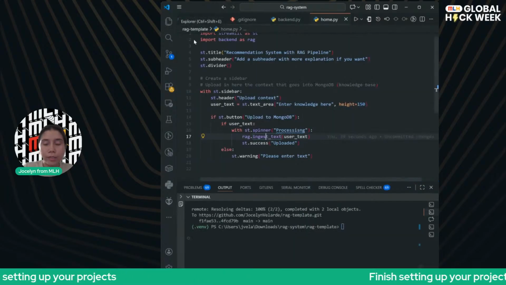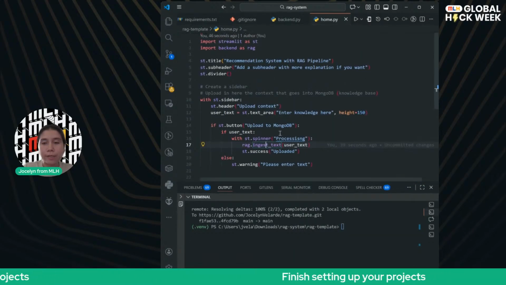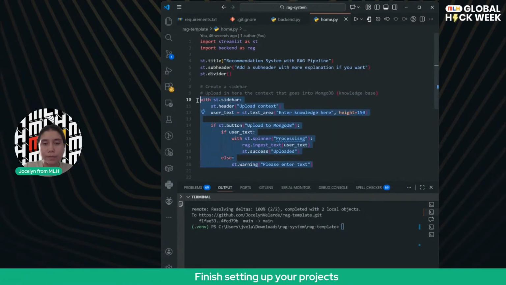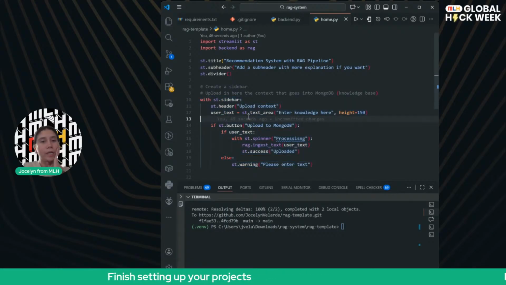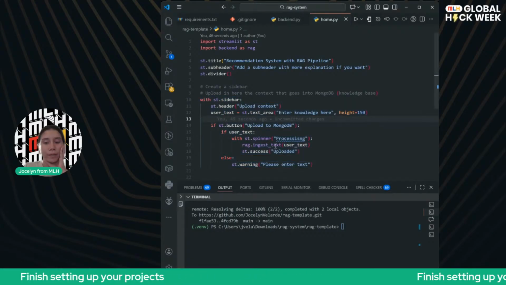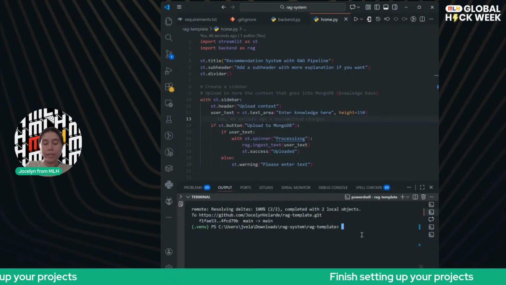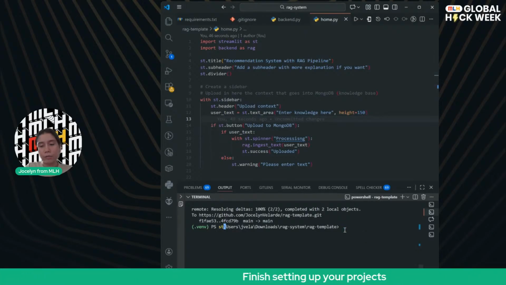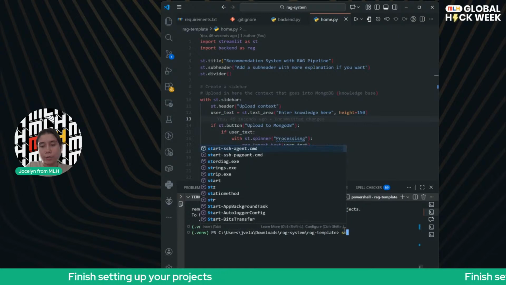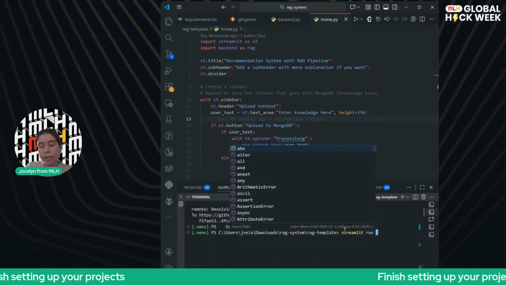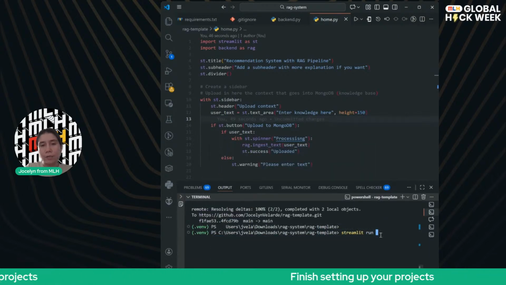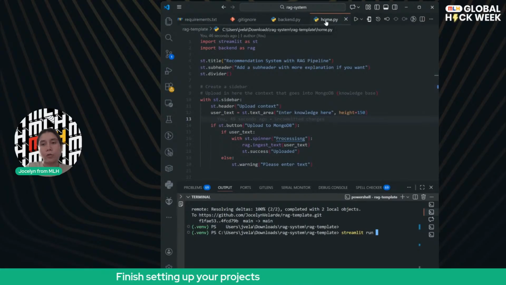Okay, I will now show you how this looks right now, so we can test the uploading into MongoDB. But I'm just hoping that it won't crash. To run your application, you want to do a streamlit run, and then the name of the file that you want to run. In our case, our main file is hosted on home.py.